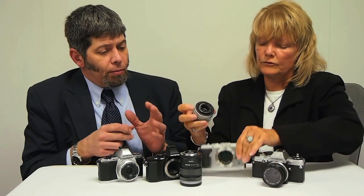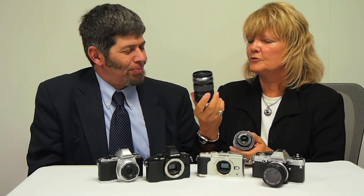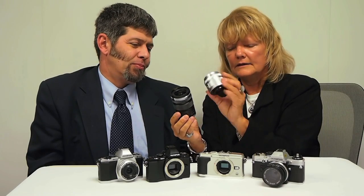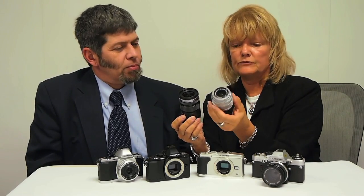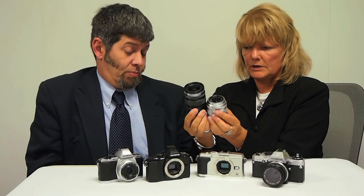Now this one was actually announced in December. It was kind of a trick announcement, right? We announced a splash-proof, dust-proof lens, but we didn't have a body, so people probably figured that out. But just to give you all an idea, this is the typical kit lens, the 14 to 42 that normally ships with a pen camera. This is that new 12 to 50, which would be a 24 to 100 millimeter. It's a nice range for something really that small.